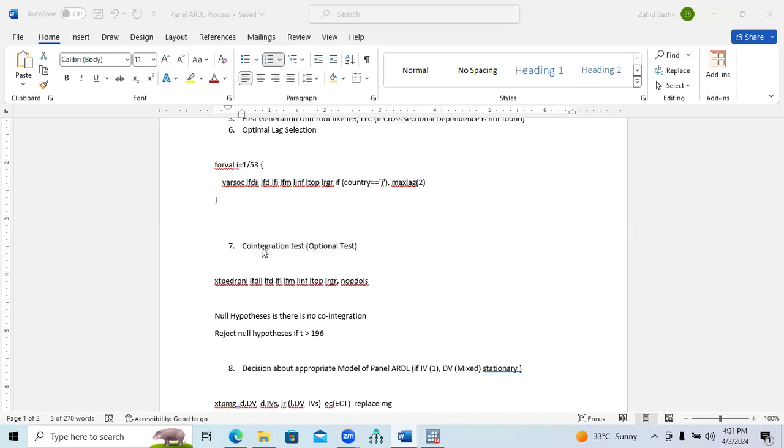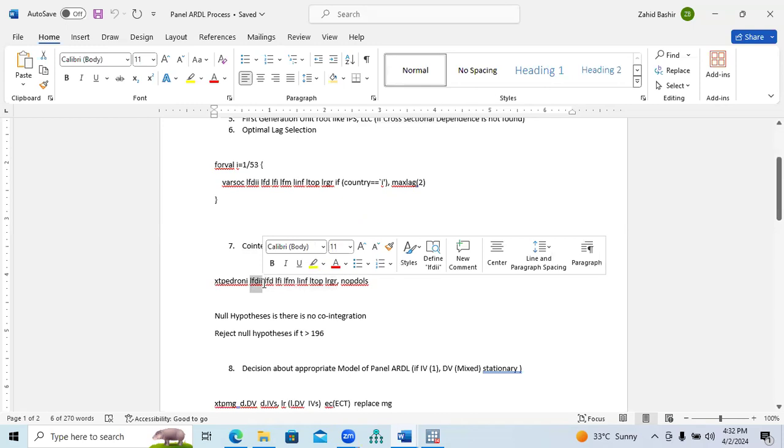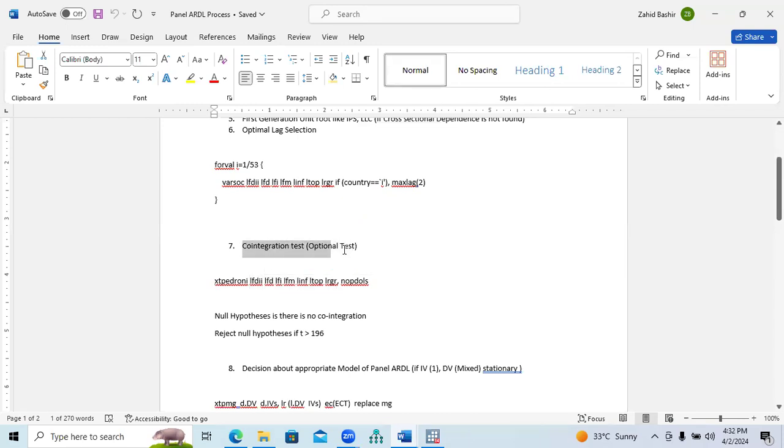But the reason for running the co-integration test is to confirm the long run relationship between the variables of interest. For example, if I would like to see whether there is a long run impact of my IVs on my DV, then we need to check the co-integration test.